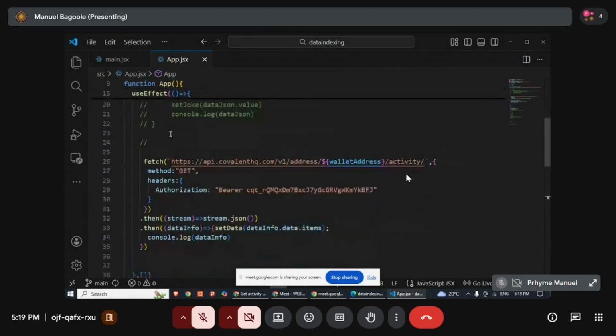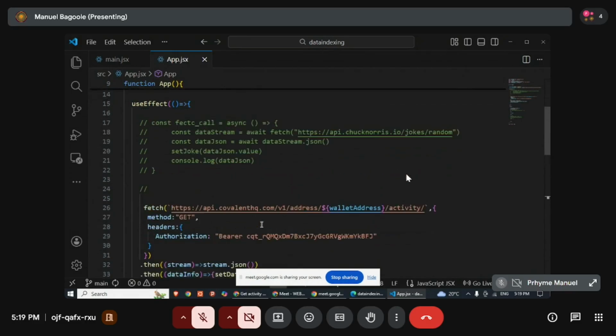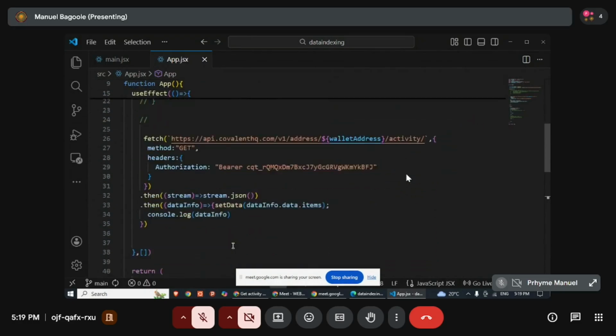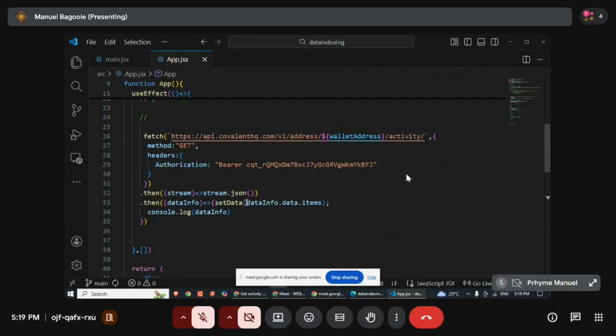What happens is the fetch request is done, and then that data is passed onto the state variable called data by calling its assigning function, setData. setData is only called after the data has returned from the API endpoint. So here this would be a data stream, and then this would be the data stream being converted into a JSON object.